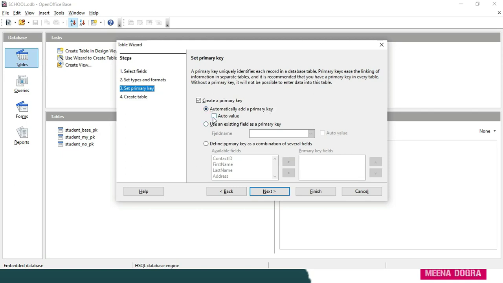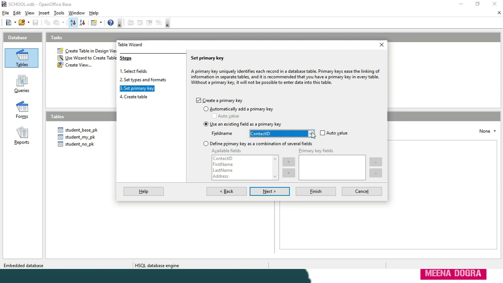इफ आई वांट कि वो इंटीजर टाइप ना हो, मतलब ऑटो वैल्यूज ले, मतलब ऑटोमेटिकली जनरेटेड वैल्यूज हो उस कॉलम में, यूजर एंटर ना करे, ऑटोमेटिकली जनरेटेड वैल्यूज आती चली जाएं, न्यूमेरिक वैल्यूज, तो आप ऑटो वैल्यू पर क्लिक कर सकते हो. नेक्स्ट स्टेप इज यूज एन एग्जिस्टिंग फील्ड एज अ प्राइमरी की. यहाँ पर आपको ये ड्रॉप डाउन लिस्ट पर क्लिक करना. अगर सपोज आपको कॉन्टैक्ट आईडी को प्राइमरी की बनाना है, आप यहाँ कॉन्टैक्ट आईडी सिलेक्ट कर लो.